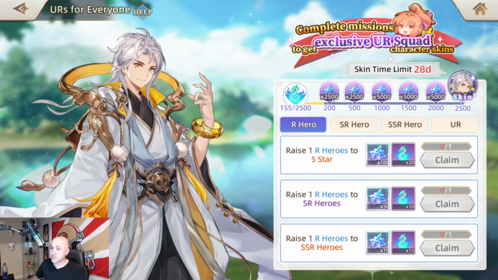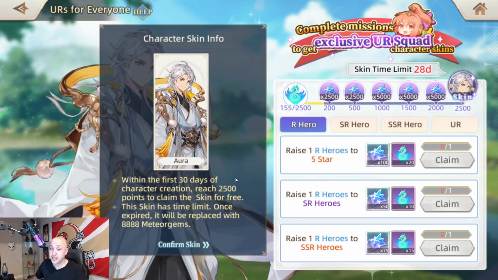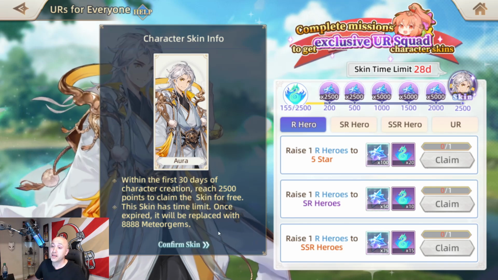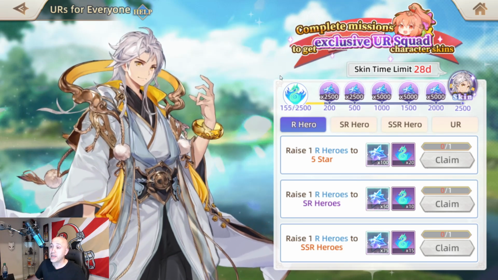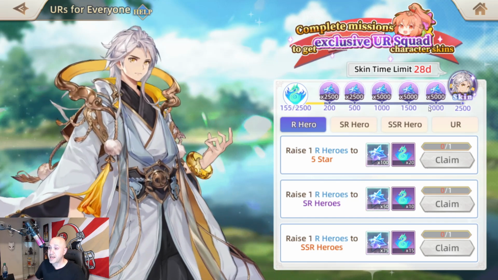But you want to focus on this because you get yourself a lot of diamonds, which is going to give you a ton of multis. Plus you get the skin, and the skin is actually going to help you get additional stats for your main hero, and it's going to push your account even further.